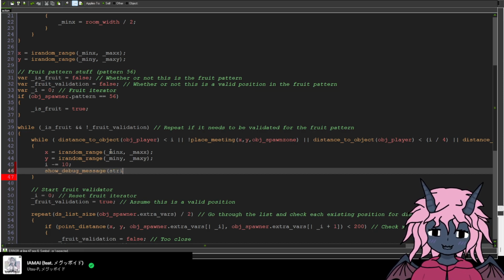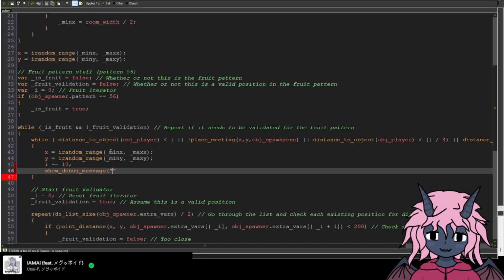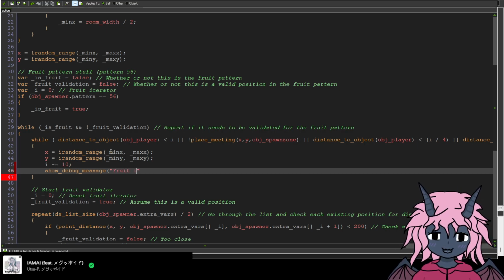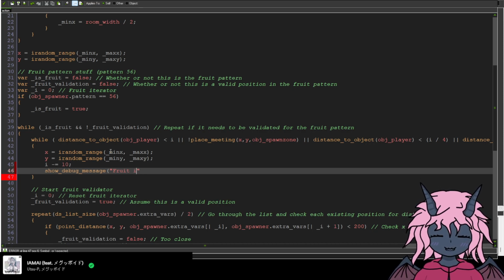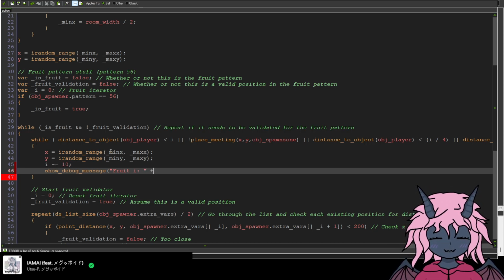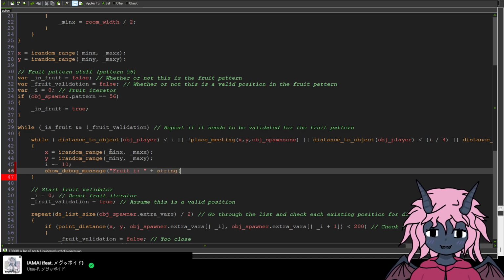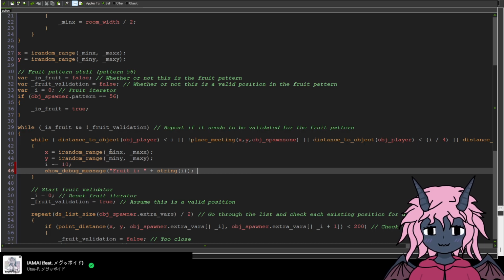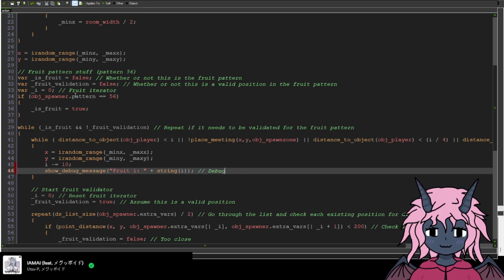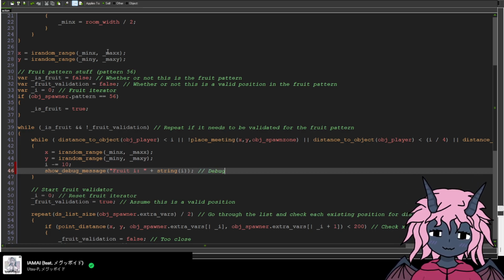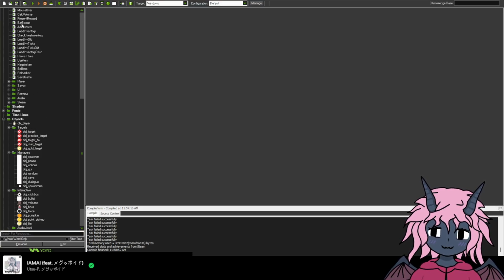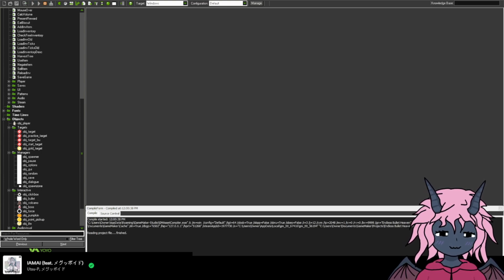And the debug message is just going to be fruit I plus a string of I. Debug. So we can see if that's what's crashing the while loop.